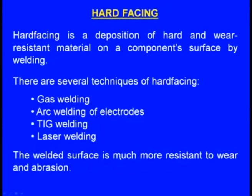Now, what is happening? The component may not be so hard in the beginning, and it may not have so much wear resistance in the beginning. Now, we are taking a material which is very hard and which has the highest wear resistance, and we are depositing a thin layer of it around that component. Then the welded surface is much more resistant to wear and abrasion. So we are hardening the component on the surface and also enhancing the wear resistance of the component at the surface. That is the principle of hard facing.